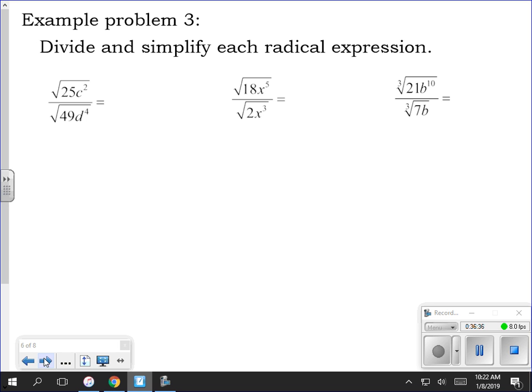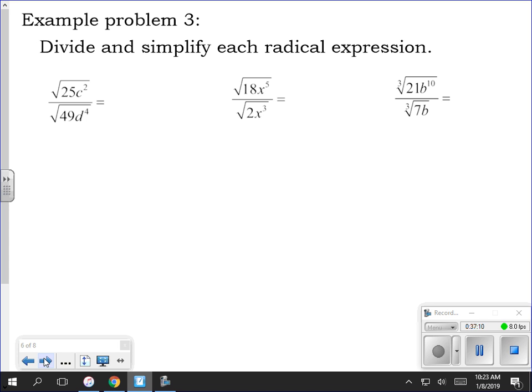Once again, these problems are done differently depending upon the individual problem. I look at the first one, and it's square roots, and my denominator is a perfect square. I'm not simplifying first. I'm simplifying individually numerator and denominator, because my denominator is a perfect square. And we're not allowed to have radicals in our denominators. Square roots, cube roots, whatever. We have to simplify and we have to get rid of them.